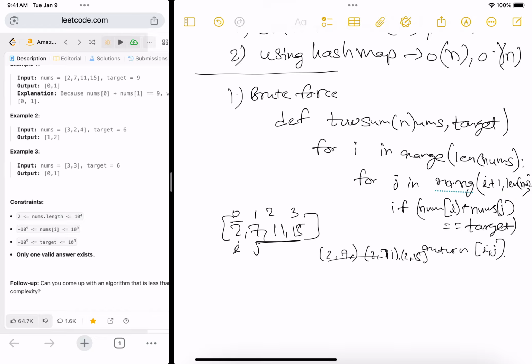And if one of the pairs matches the target, we will return the indexes, which is 0 comma 1. In the next iteration, i becomes 7 and j becomes 11, and we repeat the same process of checking the sum of the pairs and verifying with the target. In the next iteration, i becomes 11 and j becomes 15.